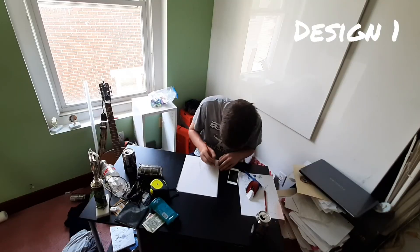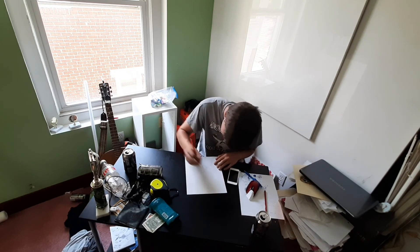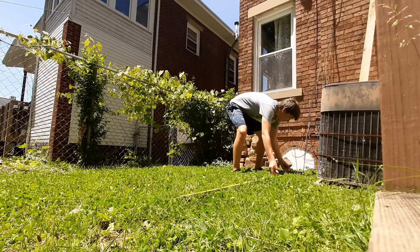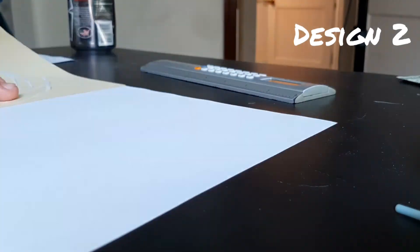My goal was for the tower to be 18 feet tall, but then I forgot to measure the base. This is me measuring the base and realizing I had all my dimensions wrong — so scrap that idea. This is design two, which is basically just design one but with redone measurements, so the wood amount and height will change a little. It's basically three sections connected by metal rods.